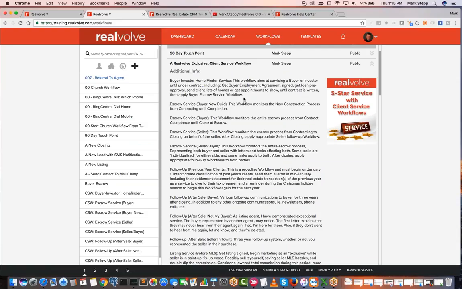Once you install it, it installs a copy of this workflow at its current point in time, and you can make changes to it. You can delete items, add items, stuff like that. It's yours to manipulate however you want.